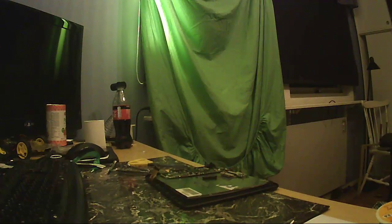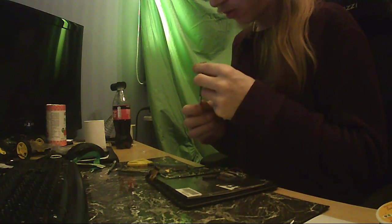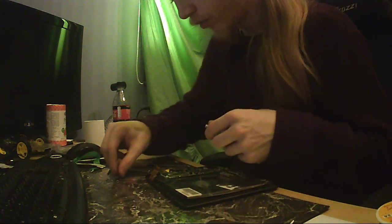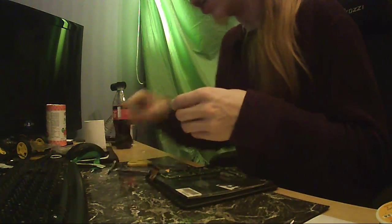I think I have a screwdriver over here. No, I don't. Anyway, I have a normal size screwdriver, about that long, with a bit about that size, minus like 10%. And it still worked down to screws of this size because it was a really, really sharp one. Really pointy.